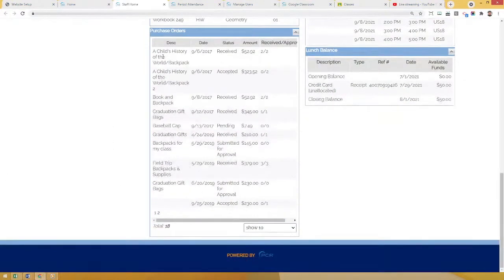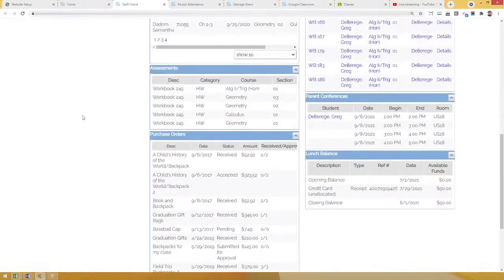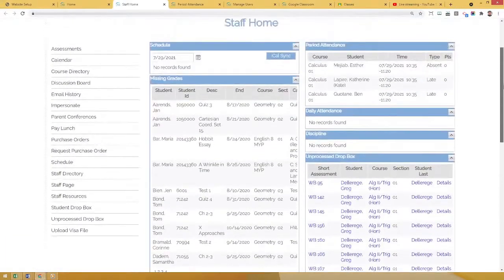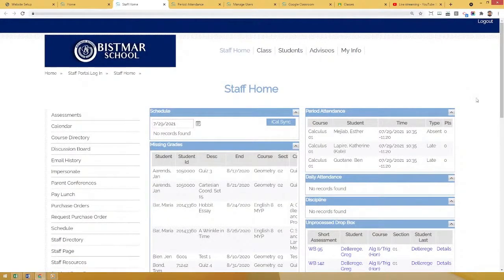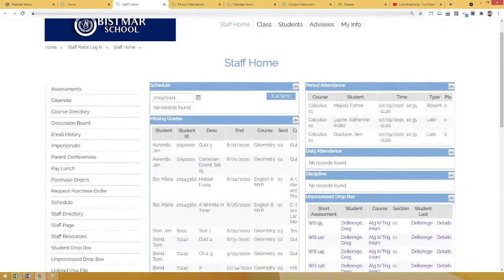And then on the left hand side, I have purchase orders. So I'm going to go in details about how purchase orders work from the teacher's perspective a little bit later in the webinar. But this is a basic snapshot of the teacher's homepage. And all of this is customizable. So if there's some widgets that you may want to add, you can add them. Or if there are other widgets that you may not want to add, you can remove them from your existing portals as well.